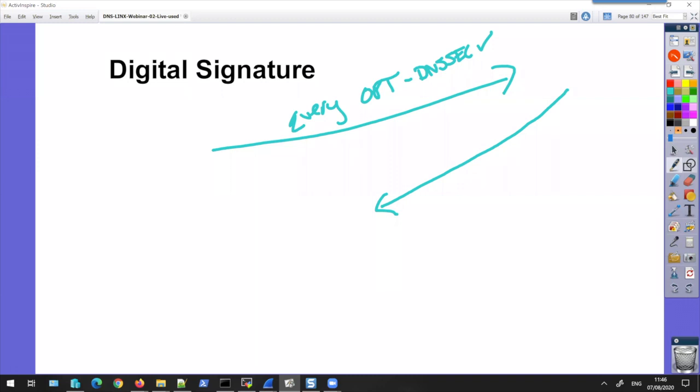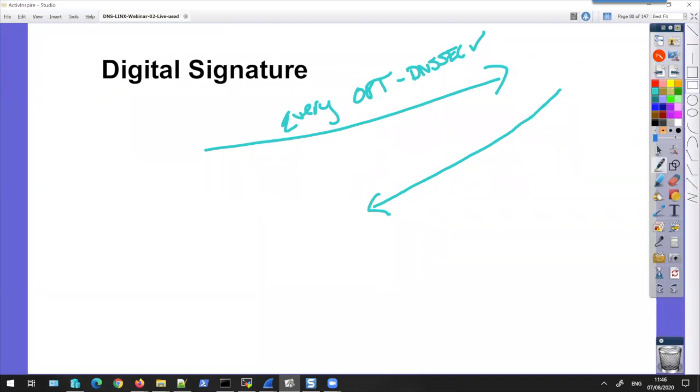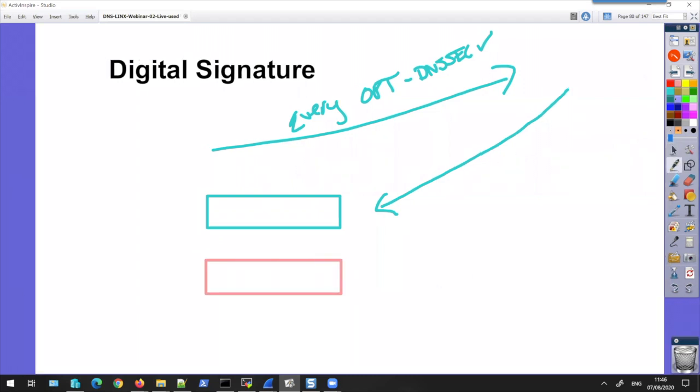So when it comes back, you will receive from the DNS server the resource record, but you'll also receive the RR-SIG.